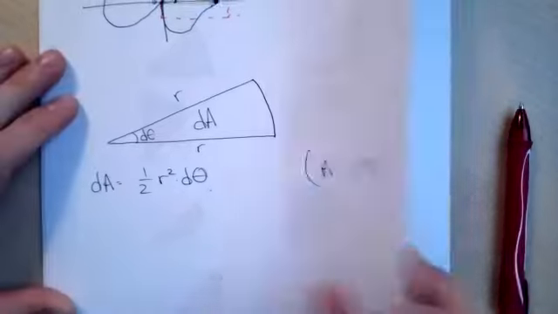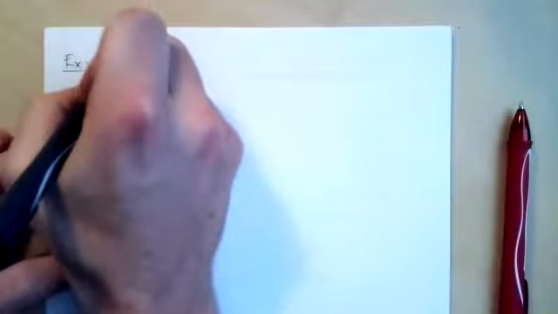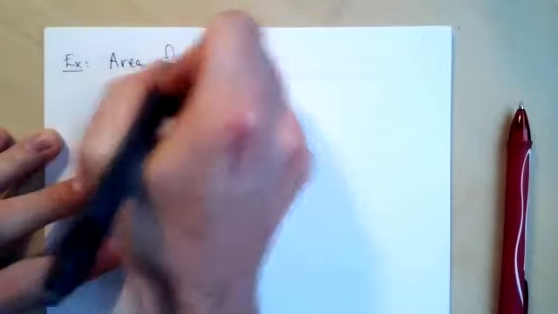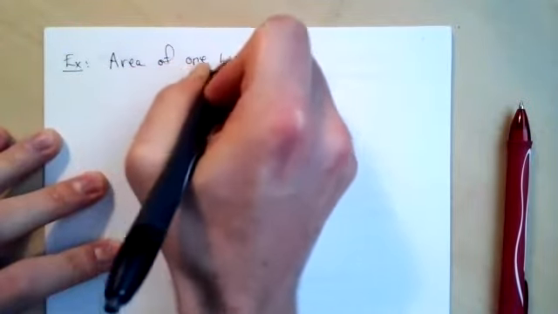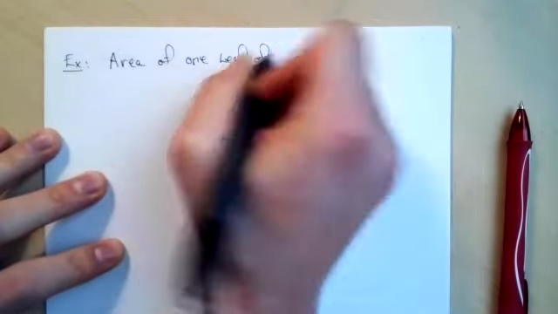So let's do some examples. I can actually do you guys a solid. Maybe we can work through one of the homework problems. I was looking through some of the problems in the book, and one of them is a very classic example, very similar to what you guys are going to be doing in the homework. We'll start off with something different just to get warmed up. So let's find the area of one leaf of the clover.